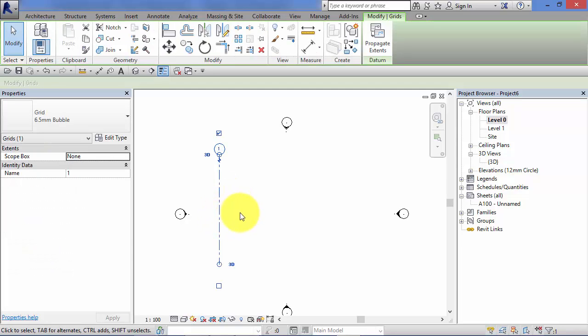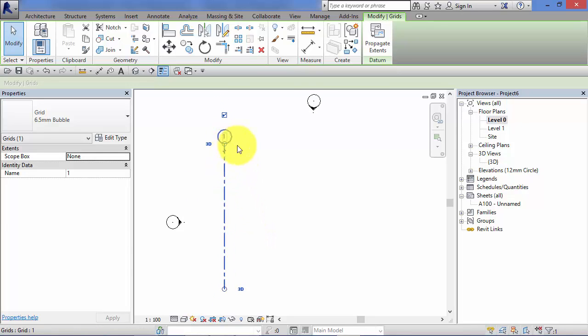Let's just click back on there. So we've selected the grid line. Just take a look at some of the parts that make it up. So we've talked about the grid bubble. We've got a tick box there which basically decides whether the bubble is shown at this end or not, so it is here.